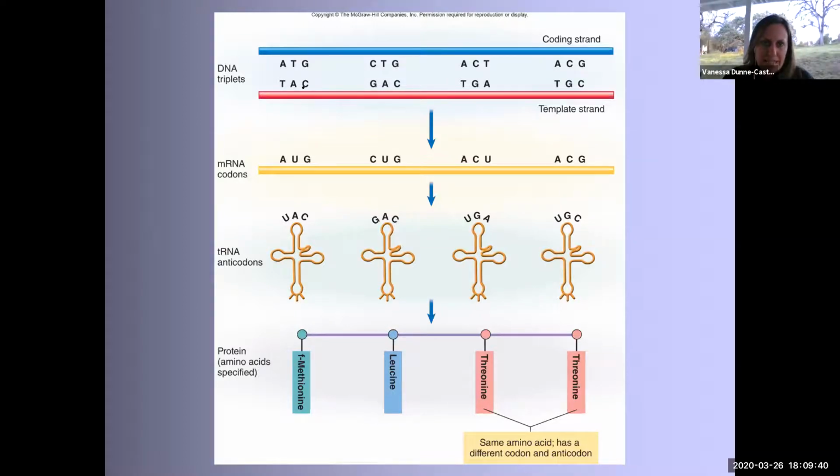That TAC is transcribed into mRNA, so T's complement to A's, A's complement to U's, C's complement to G's. AUG happens to be the start of translation, so they've kind of made it easy for you. This is where translation will begin. The first tRNA with the matching anticodon, the complementary nucleotides to this AUG, will come and enter into this equation. So here we have adenine, uracil, and guanine. A's are complementary to U's, U's are complementary to A's, and guanines are complementary to cytosines.